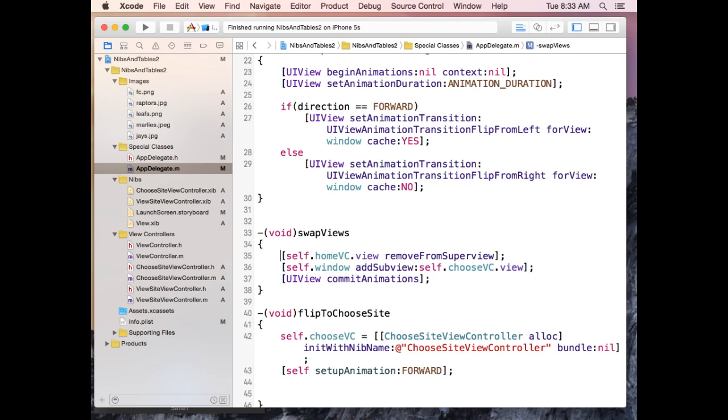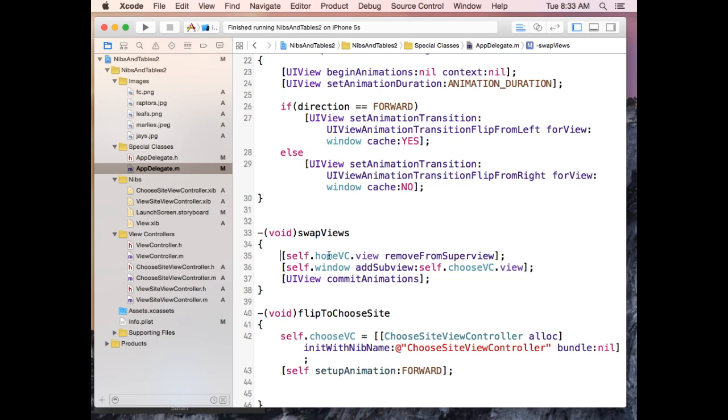Now, this method is exclusive to this one operation because we're taking off the home page and putting the choose site page on, which isn't really useful for us. It's good for this one particular operation, but we have other pages we want to swap in and out of the home page again. So we want to open it up to everybody that can swap pages in and out. Let's look at the two arguments that really change here.